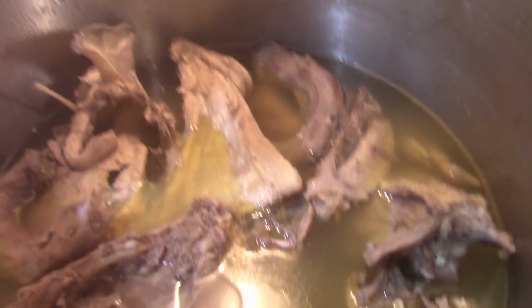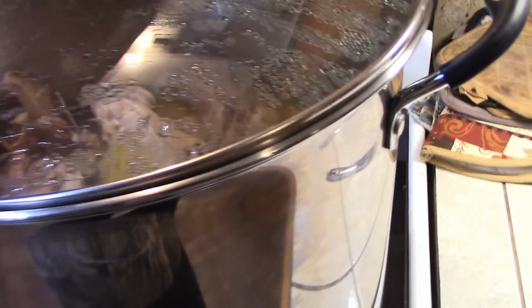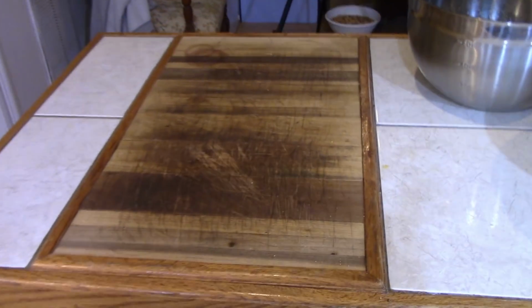This lid does get a little warm. You have to have something. Okay, that's what this one looks like. I've checked them. The meat seems to be tender. It's been 2 hours, guys. I'm going to sit the pots over here.